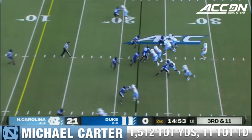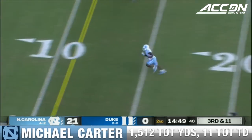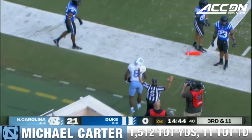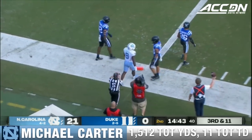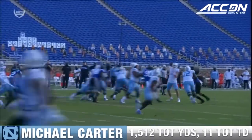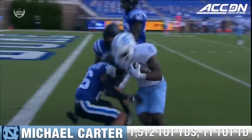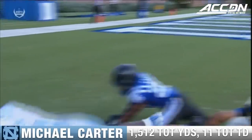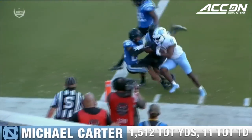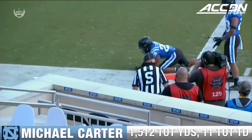A rare third down for Carolina. Heels need 11. Out in the flats — they'll get that and a lot more, towards the pylon. A punishing finish for Michael Carter and he's there for the touchdown. Carter and Williams are both very good receivers; they're terrific when they're completely uncovered. And that's the second time this afternoon that Duke hasn't covered the back out of the backfield. Carter just finishes by showing a bunch of shoulder pads and knee pads.